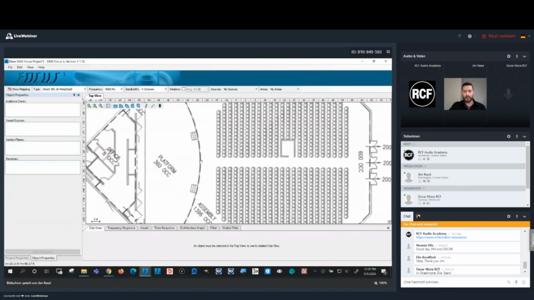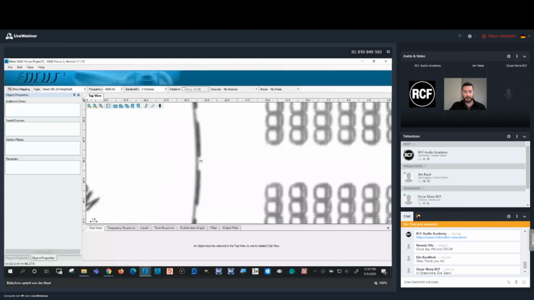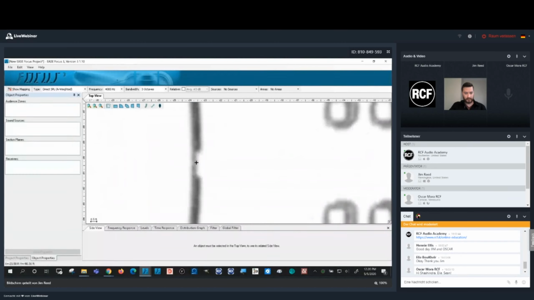So I'm going to zoom right in on the front lip center of the stage, as close as I possibly can for this webinar's sake, and look at the bottom left-hand corner, and I see that it says 23.55. I'm going to write that down, and 90.39 for my Y coordinate. 23.55, 90.39.